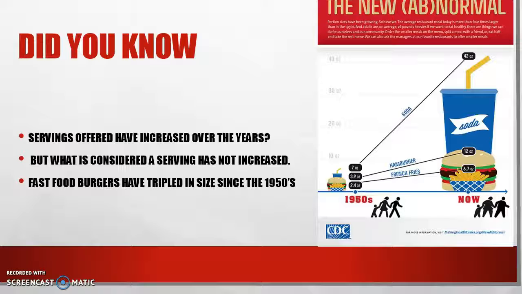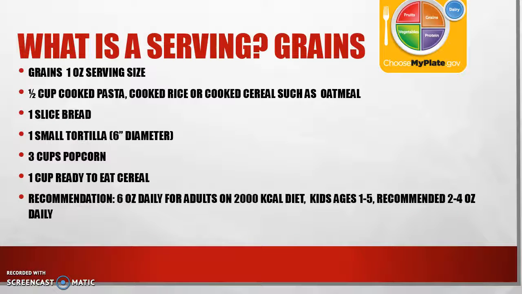Did you know that serving sizes have increased over the years? One example that's pretty shocking is that fast food hamburgers have actually tripled in size since the 1950s. However, what is considered a serving has not increased, so it's easy to see why it's hard to manage our weight when the serving sizes may be a little bit unrealistic. So let's look at what a serving is.